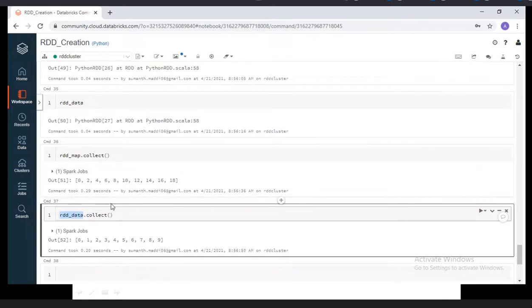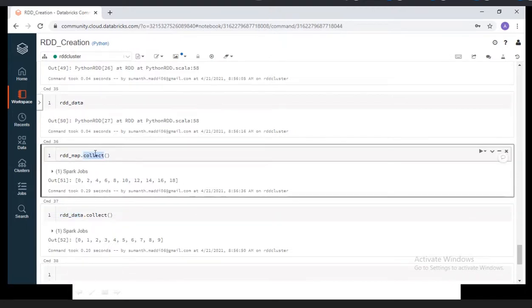No, I don't have any dependency. Directly I have created the especially RDD map from collection. Then it will provide that output. It will generate the data and send the data to RDD map. Then that map will send the data to your collect function, because all are your lazy evaluations.